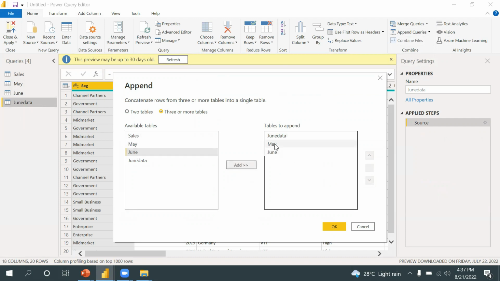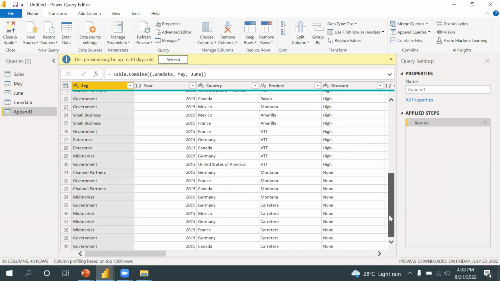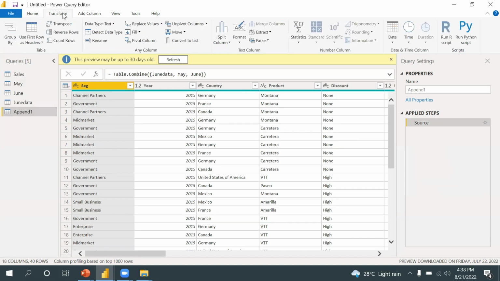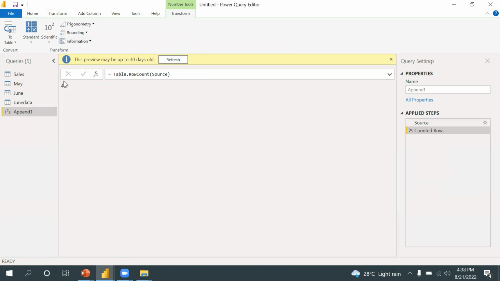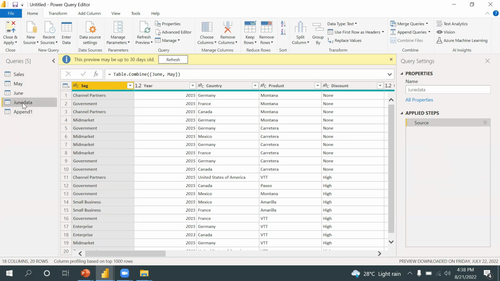I have 10, 10 and 20, so the total rows would be 40. See, now I have this. Oh, 40. Okay, if you need to count, see the count, you can click here as well, count. So yeah, this is all about append.